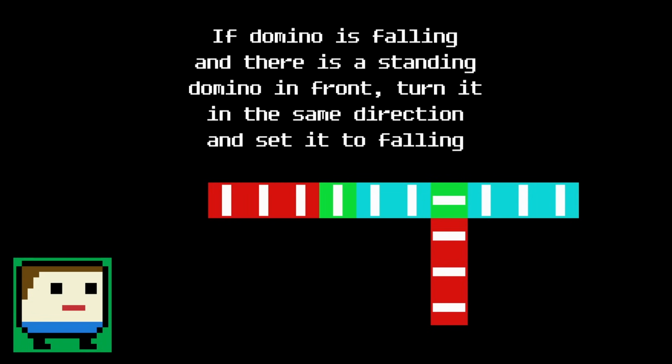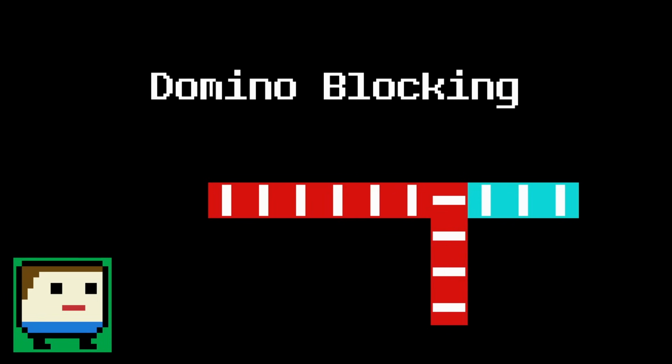Here we have two lines of dominoes that intersect one another. What do you think will happen if we knock over both of these lines at the same time? The vertical line is shorter, so this wave will reach the intersection first. Now remember that falling dominoes knock over other dominoes in the same direction as themselves. So the domino at the intersection will fall upwards without affecting the others on its sides. Now the horizontal wave reaches the intersection, but since the domino has already fallen, it stops short, and the dominoes on the right remain standing. We just used one line of dominoes to block another.